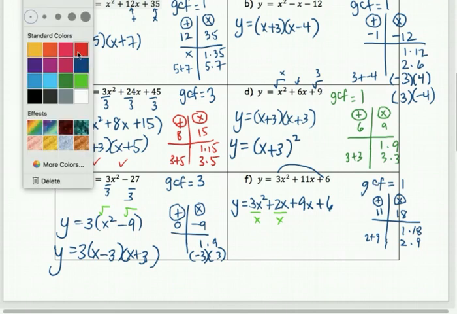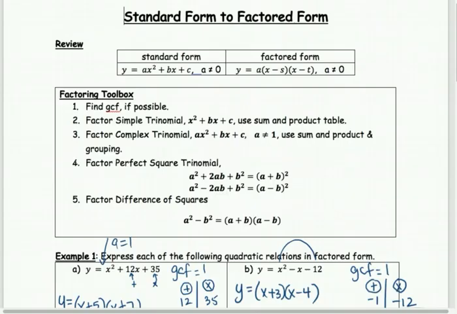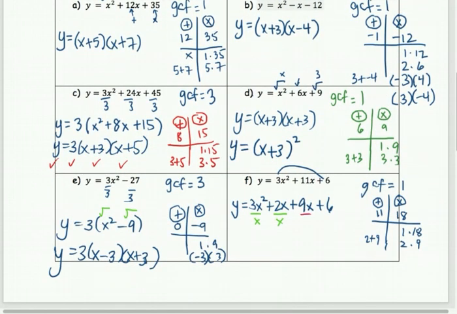All right, and then here's this one here. You have a 9 and a 6, so you can get a 3 out of both of those guys. And then if you try a letter, the second one doesn't have a letter, so it won't work, okay? All right, so from there, let's clean this up.